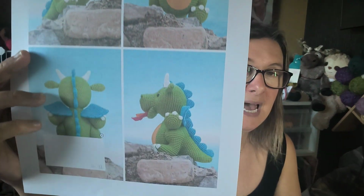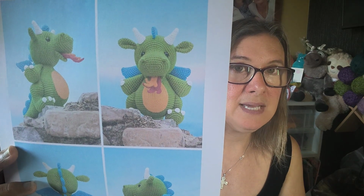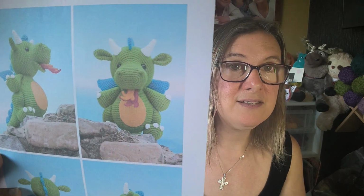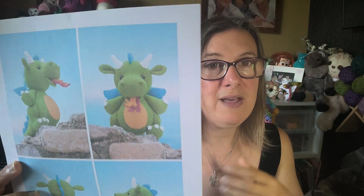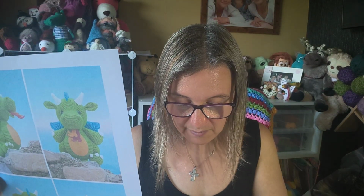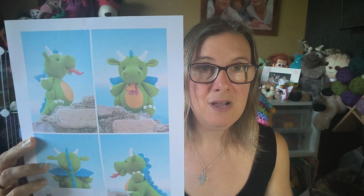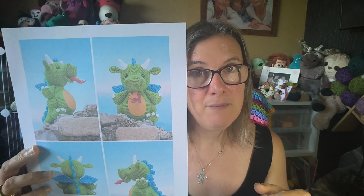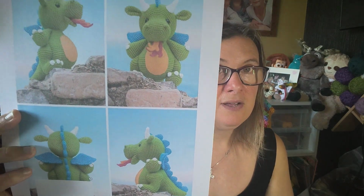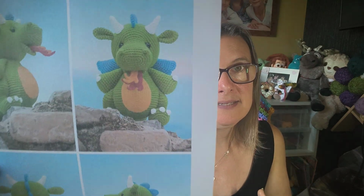So everything is step by step, so you don't need to worry, and it also means that you can have confidence in making something that is second to none, really. You know, it's really, really lovely how she's thought about everything. So there's not only a written pattern for the people that like to have a pattern to read from, other than a video for visual learners, but it just means that you can up your game and learn a bit more about the techniques and things.